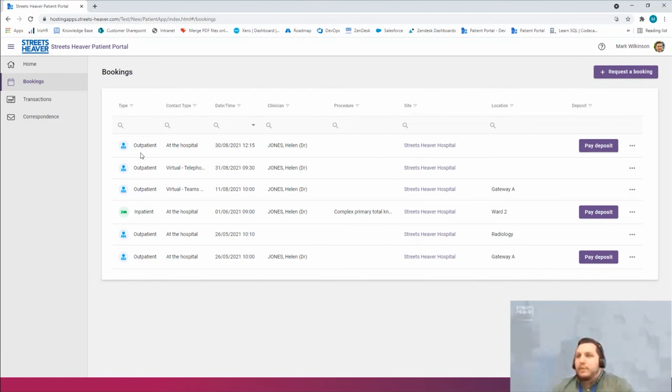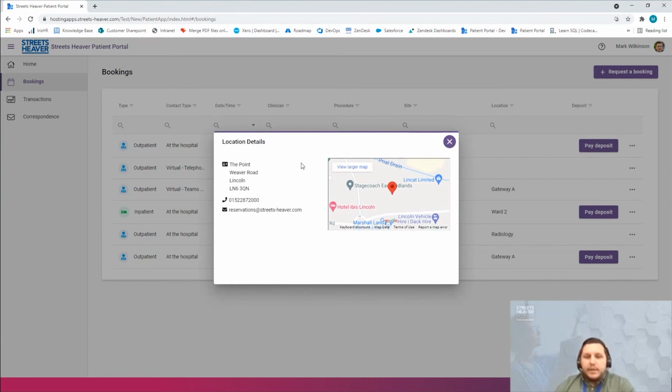In here as well, you'll see when it gives the details of the appointment, there is, again, we've got this site column here. If they click on that, it'll do the same thing that it does on the front appointment card. So it will just link them up with those location details again. And again, from there, they can access the Google Maps and anything they need.